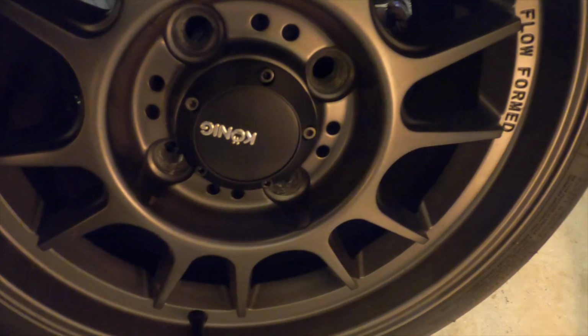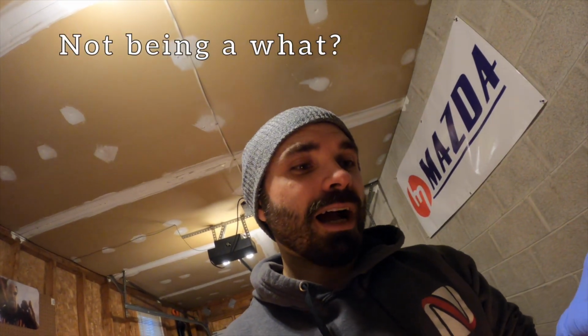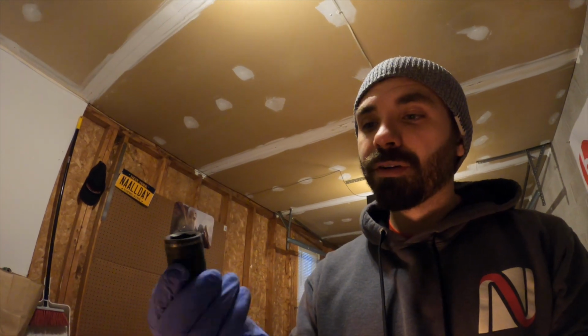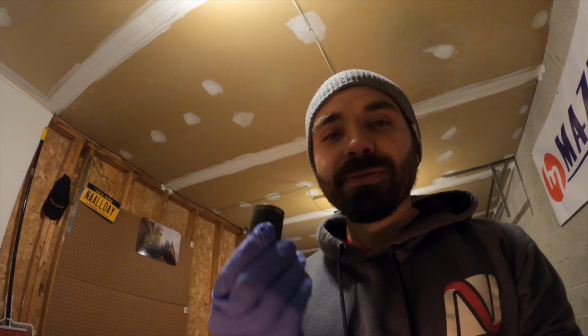Oh, and before I forget, does anyone know how to prevent scuffing your wheels from the impact? I bought these brand new, and I'm not being a hammer fist here. I'm really being gentle with the impact. I'm not just shooting them out all the way, I'm just loosening them up. And you can see it's rubbing. Part of this rubbing is from another wheel that I really don't care about, the snow tires on my Focus. But there's gotta be a different kind of impact. I definitely should get one for these wheels. Does anyone know a solution though for preventing that scuffing?